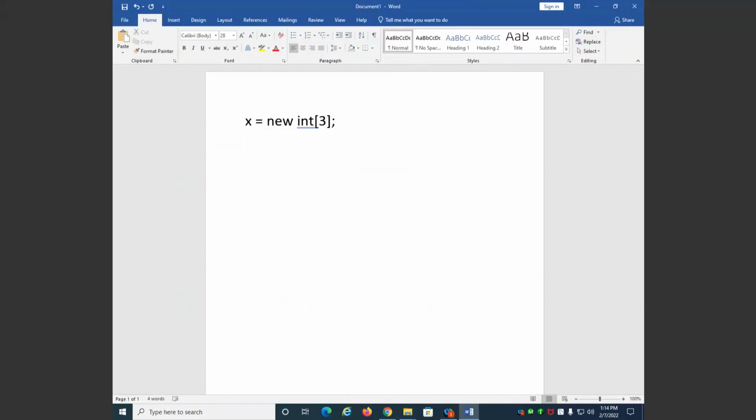Or if I say this, that also fixes the size at 3. There'll never be a 4th element in that array.